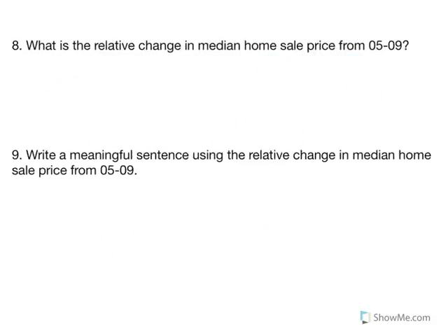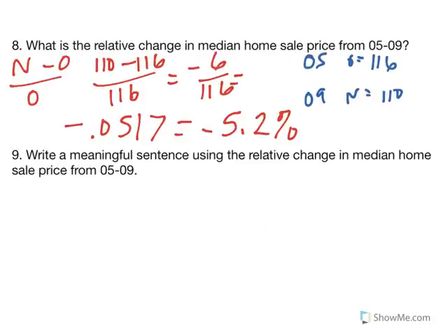All right, I would like you to hit pause and go ahead and try 8 and 9 on your own. I'm not sure if I hit pause or not when I started writing. I apologize if I didn't. But anyway, I do recommend the n minus o over o, writing that down every time, because that re-emphasizes the formula of new minus old divided by old. So I plugged in my '09 for new, my '05 for the old, and I ended up with negative 5.2%. So it's negative because we have the decrease.